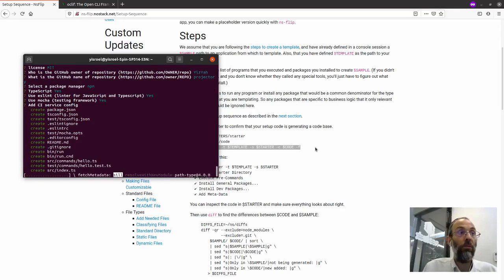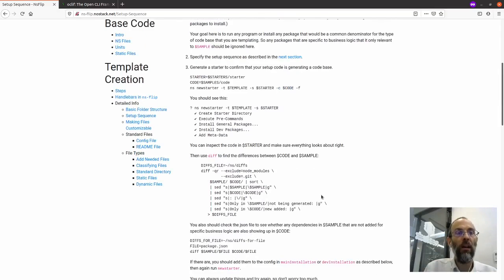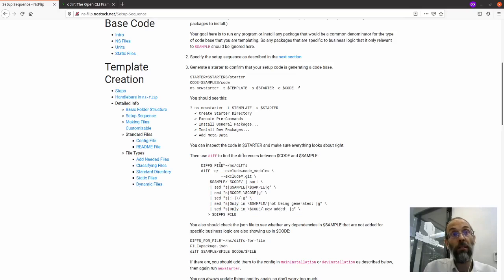This is going to go through the process. This is still Oakleaf's process itself that we've spawned, and it's going to run. And what we're going to do is the basic process that we're following here, making 2 files as consistent as possible. One of them is our code and the other is sample, and when they are the same, then we know that we are done and we have generated a working sample of what we were trying to create using our template. You can use Diff to compare the 2, and so that's what we're going to do as soon as this is done running.